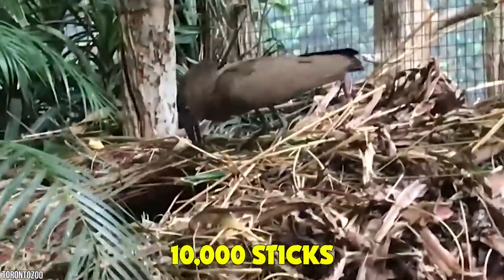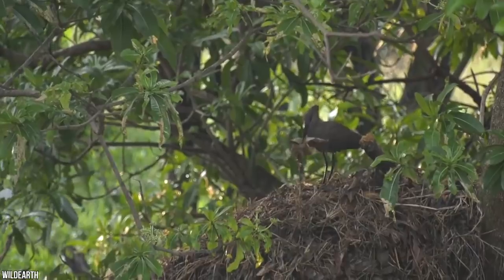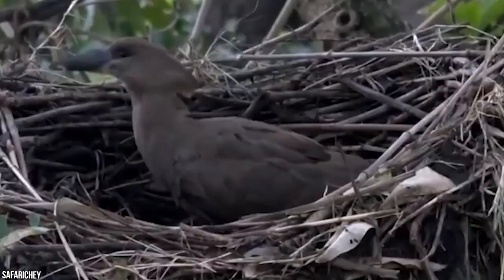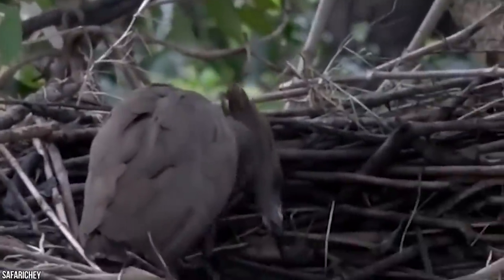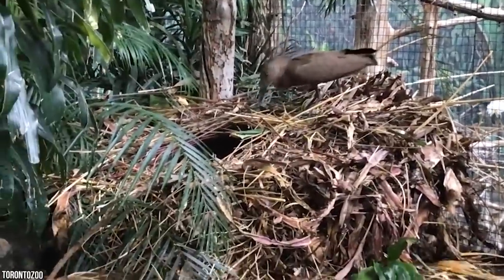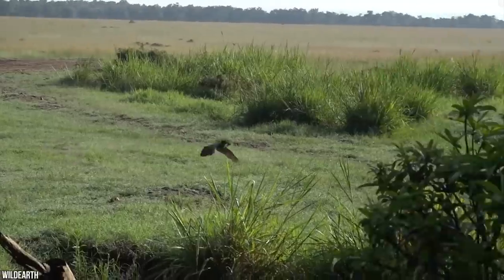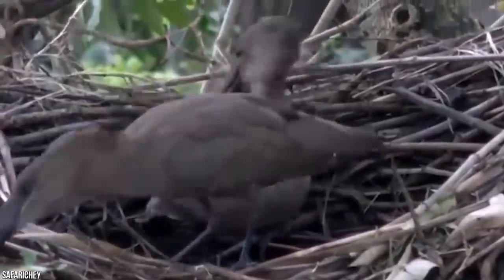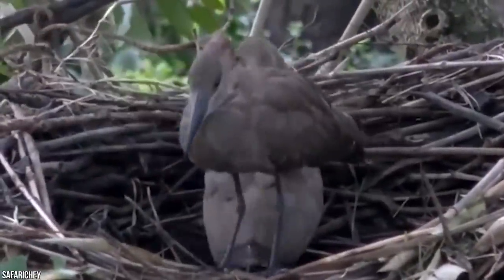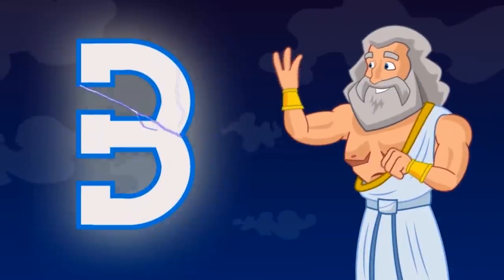With some nests over four feet across and consisting of around 10,000 sticks, some are even strong and big enough to support a man's weight. The outside is generally adorned with bright colored objects collected from around their home range. The hamerkop is considered a bad omen in some African cultures — some believe that if a hamerkop flies over your house, someone close to you will die, while others believe going near the nest will cause you to be struck by lightning. The hamerkop takes a wide range of prey, mostly fish and amphibians, but also shrimp, insects, and rodents.